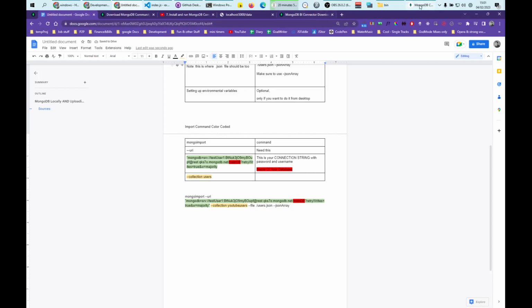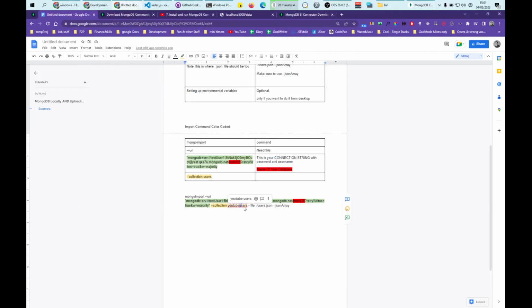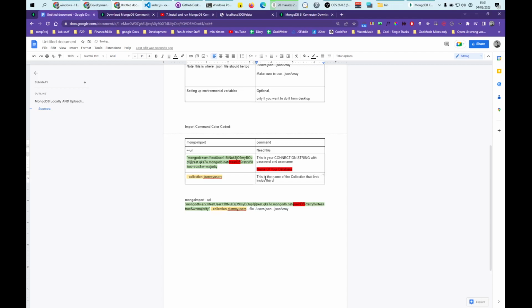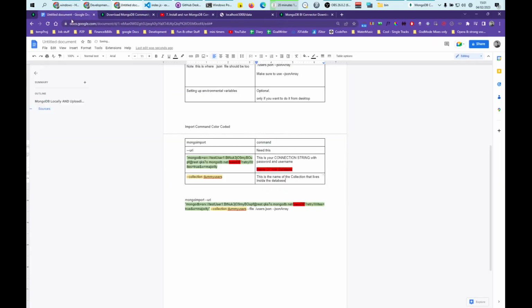How did we call it? Let me just see. Dummy users. Okay. This is the name of the collection that lives inside the database. So that's the database, and these are the collections.